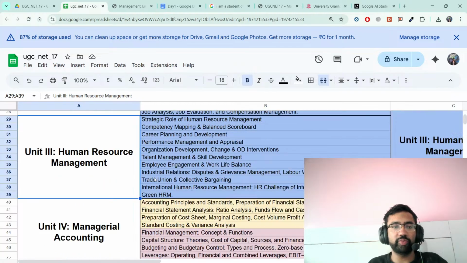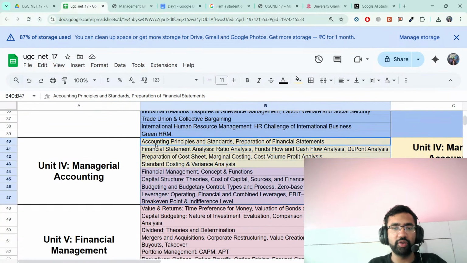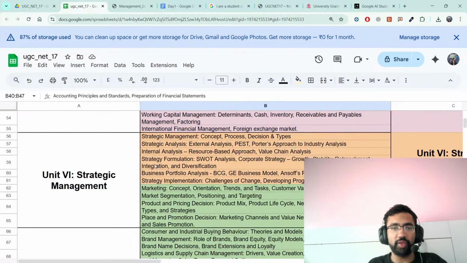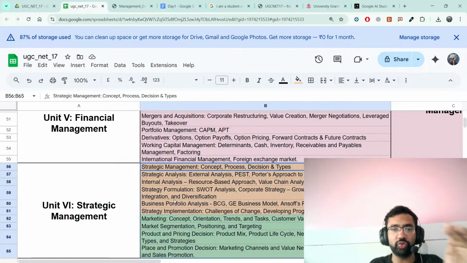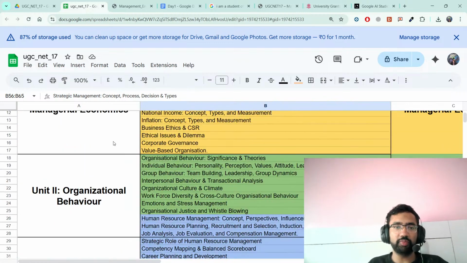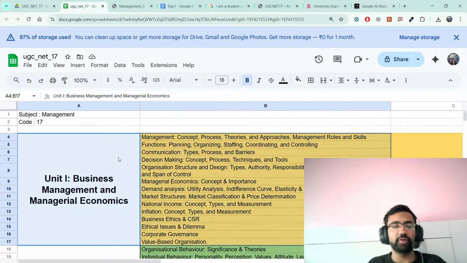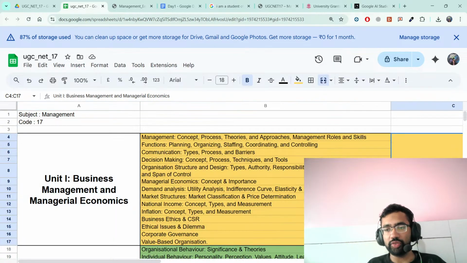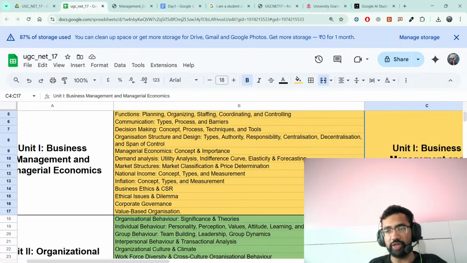10 questions will be based on HRM, this unit. 10 questions will be based on these topics. And then here 10 questions will be from this pink and green, these many. So 10, 10, 10, they have broken it up. The marking of the table, this whole, means 10 questions will be asked from these topics. Now what I have done on the right is divide them based on the actual unit name.